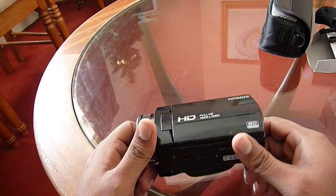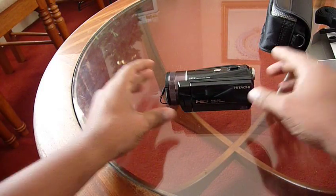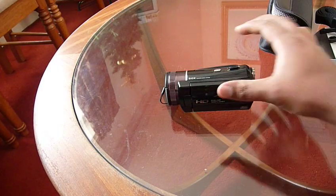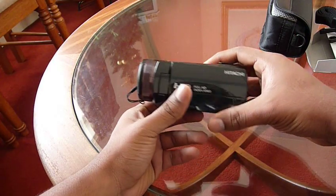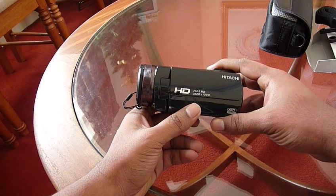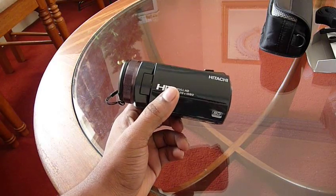I've got some more stuff coming. I have just ordered a Microsoft Zoom. I sold my Samsung MP3 and I've just ordered a Microsoft 120GB Zoom. So check out my page later. I might have the unboxing for that and maybe a case for it.